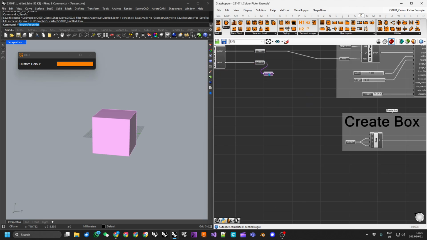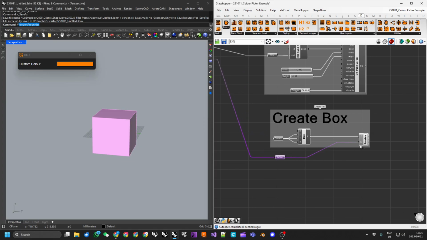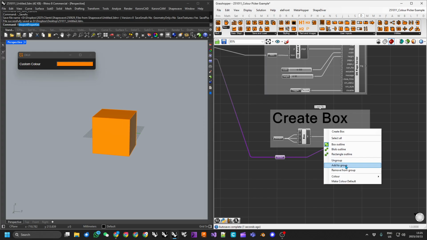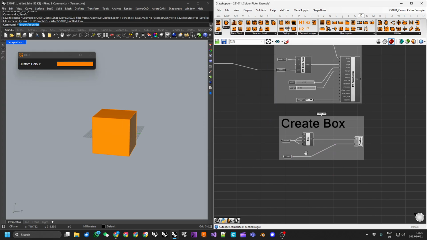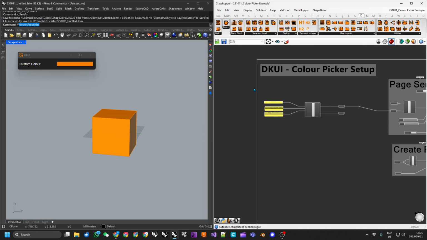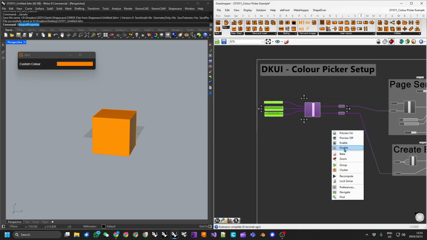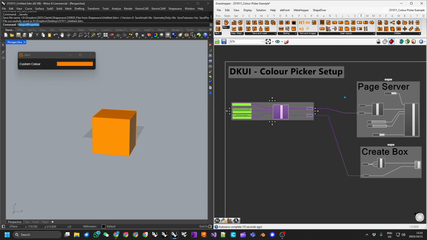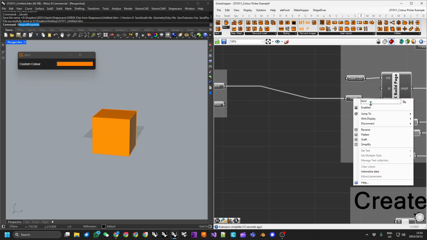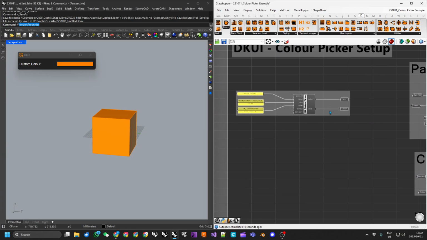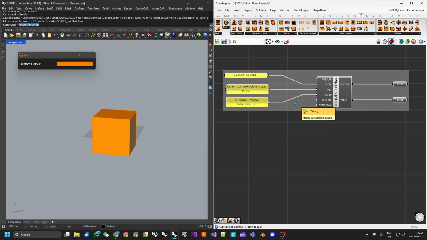and make that a hidden wire display. We can pull that down to here and plug it into our preview, and we can add that to a group, and so that's all set up there, and we can actually group this. And just the last bit of tidy up is we will make that a hidden wire. So yeah, there we have it, guys. That's really all that's needed.